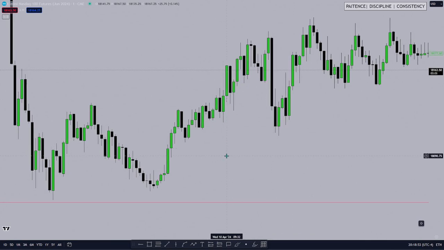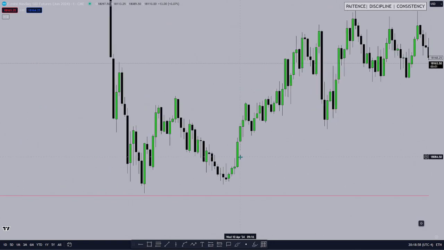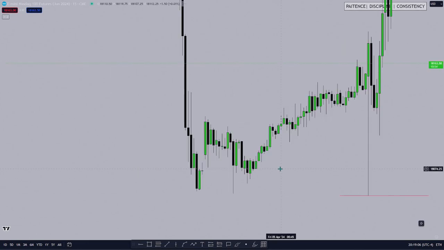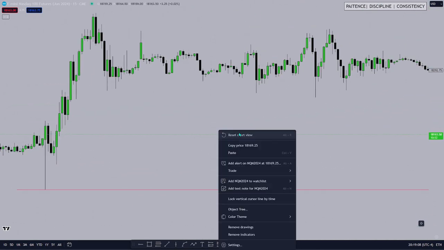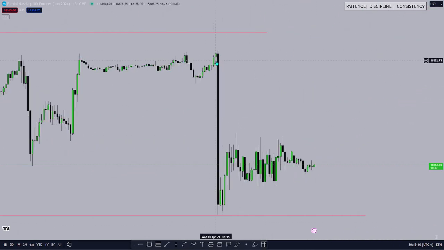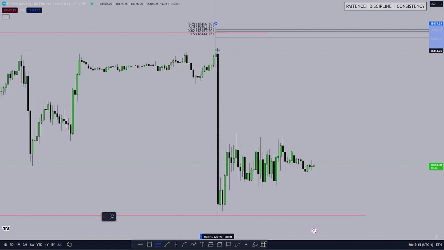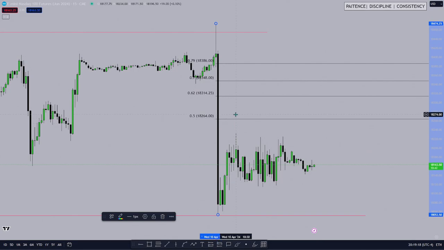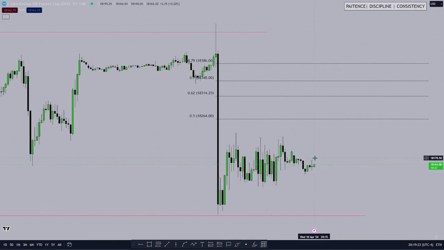How do you understand if price is going to go up or down? Well, there's a bunch of different signatures in price, no matter how you trade. I'm sure you guys have your own protocols, etc. But I was anticipating price to be bullish after the CPI drop. Even though we dumped a lot from this CPI candle, I was anticipating price to at least come up to the 50% of this range. We fell short of it, but I was not anticipating these equal lows to get hit just because we already had the move for the day completed before the New York Open.